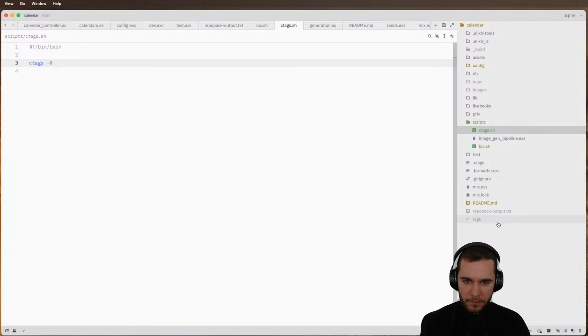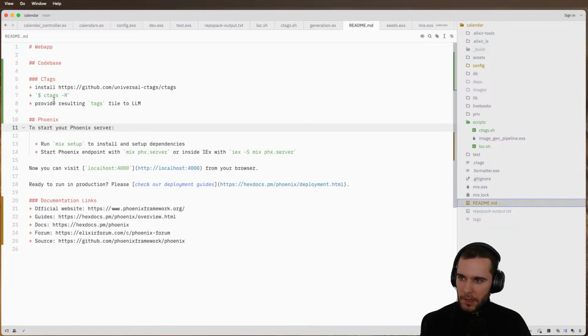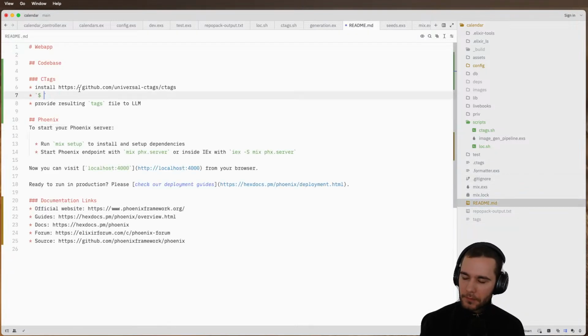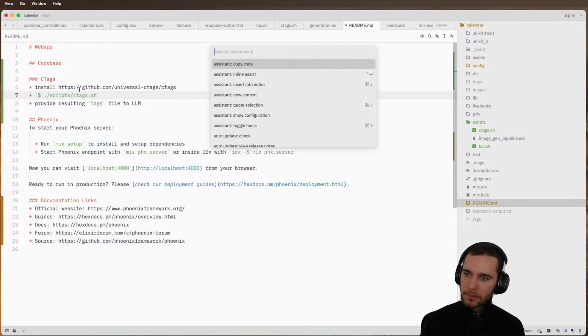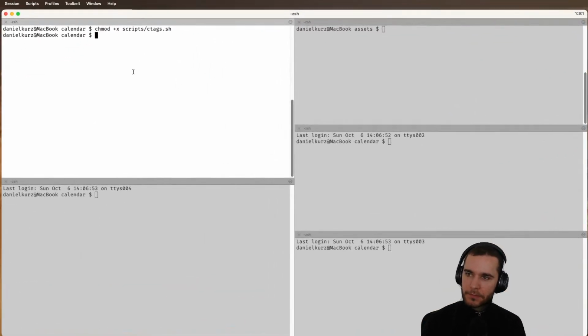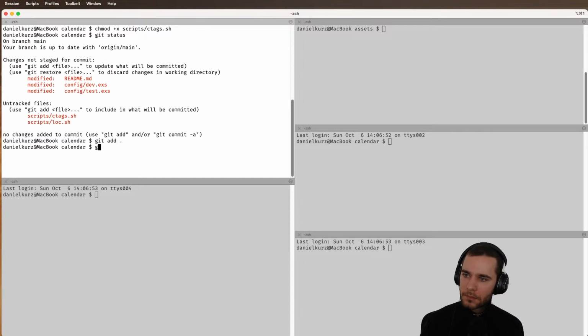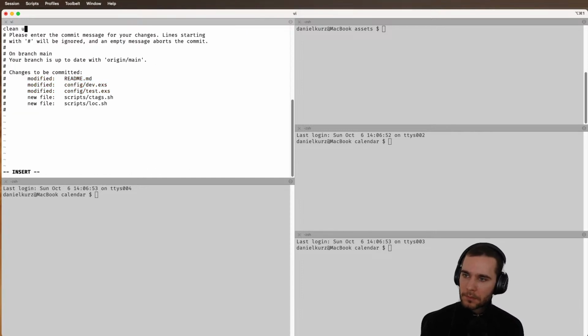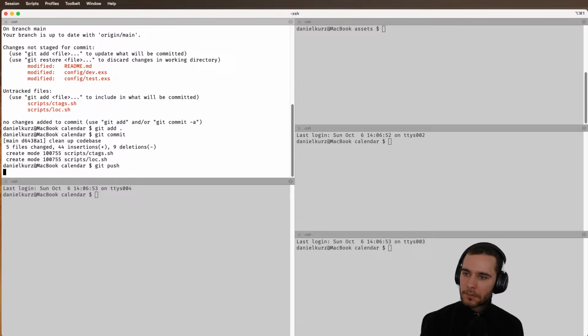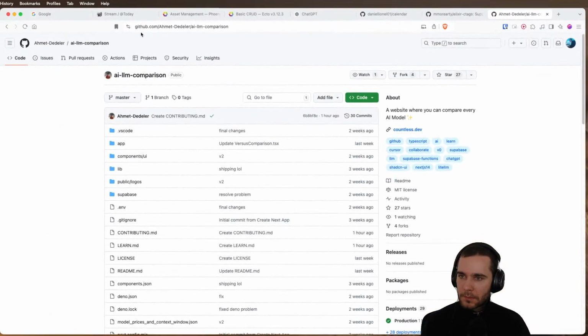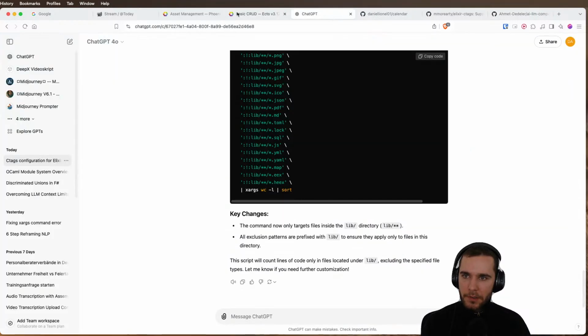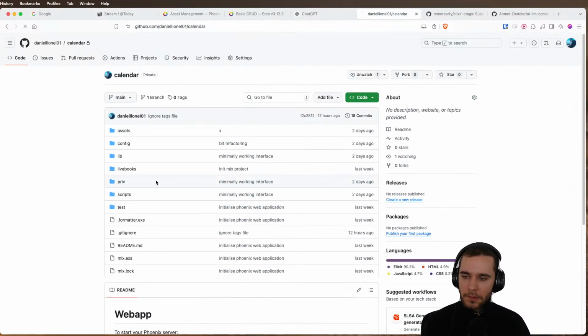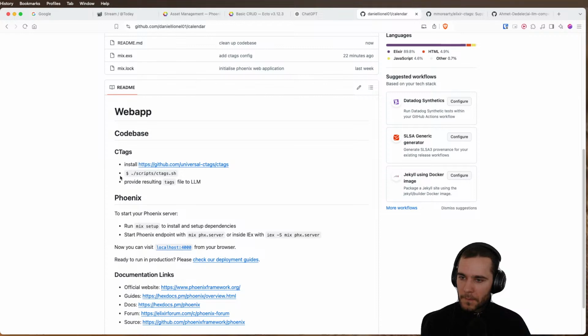And then in the README, we could actually do CTags. And then our README should look pretty good. CTags, install, run this, bam.